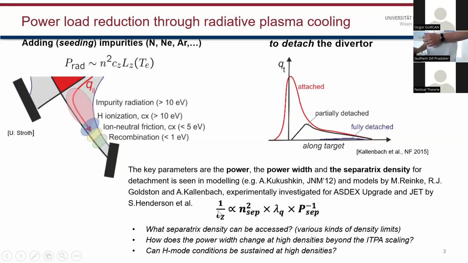And CZ should be the concentration of the impurity. So there are different things in them. Yeah, so I did not think about this. Okay, yeah, so this is charge exchange. Ion friction, this is important for the detachment process because you need power removal and momentum removal, and for the momentum removal you need also the friction, but it's in fact not part of the problem.